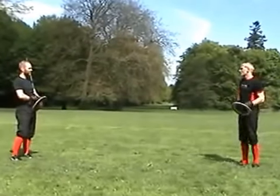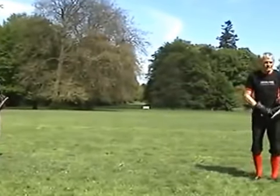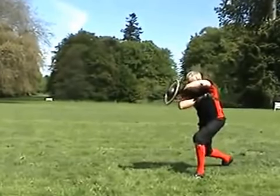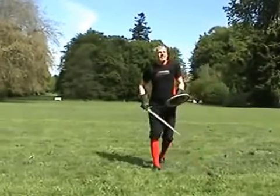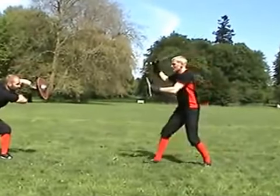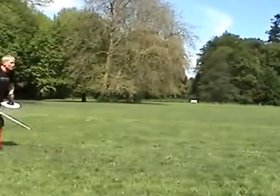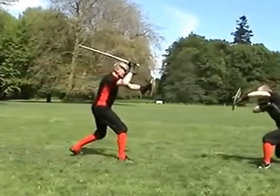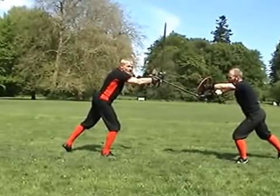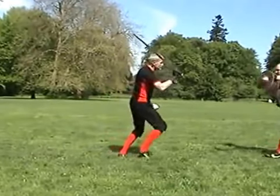and the last thing I'm going to show is an extremely strange ward that you see in buckler fighting, and it's this one, which looks kind of stupid. Yeah, why would I want to do anything like that? This is a ward which is designed to attack the weapon side. So if I'm standing like this, if we come to the field to kill each other, and I go to second to strike at him, and he's in this ward and he's faster than I am, he can just simply attack my weapon side, the unguarded side. I just showed you how easy it is to ward off any blows to the head with a buckler. Do so, please. Just ward the blows off.